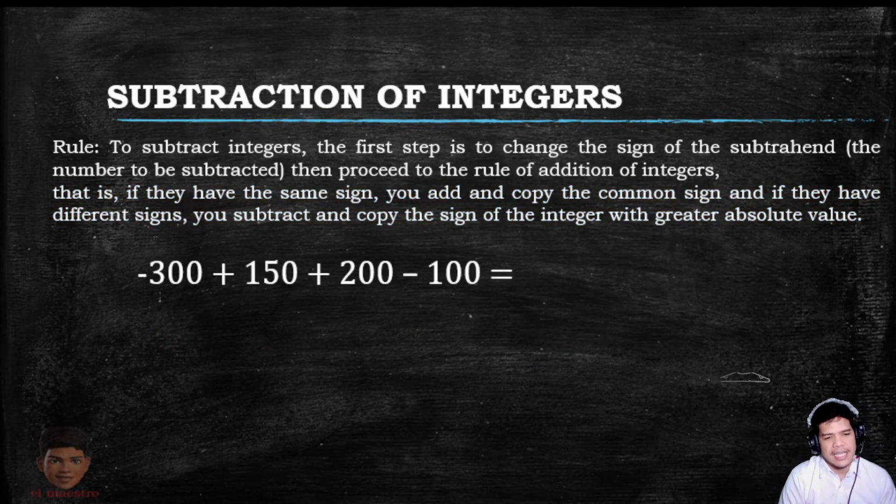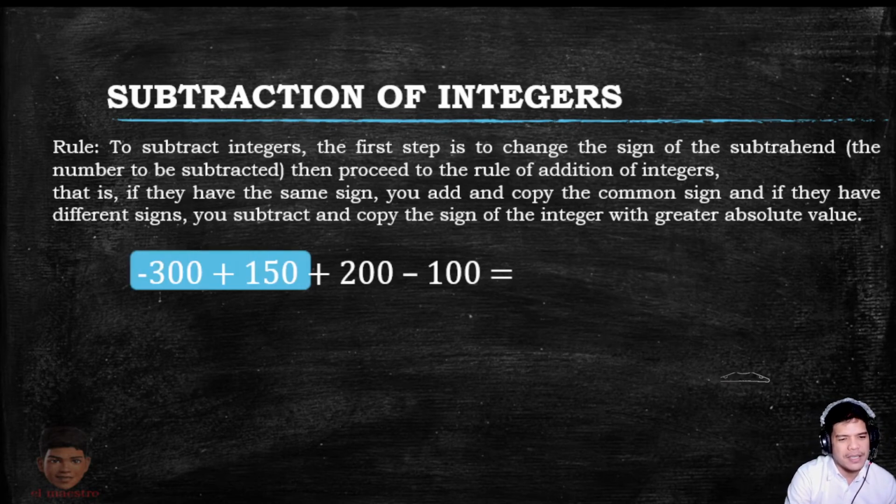Okay, in this case, class, our problem is written horizontally. Tapos, ang dami na. So, baka ma-confuse kayo, sir, ang dami na naman yan. In this case, class, gagawin nyo, unti-untiin nyo. Okay? So, meaning, first, gawin nyo yung dalawa muna. Until such, maubos natin lahat. So, applicable na dito, class, yung addition and subtraction of integers. So, dito, negative 300 plus 150.